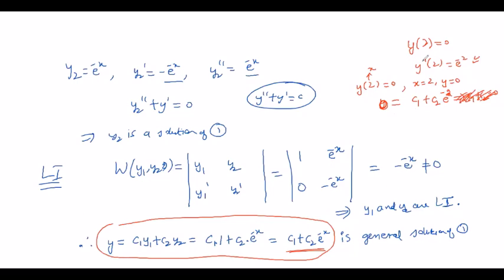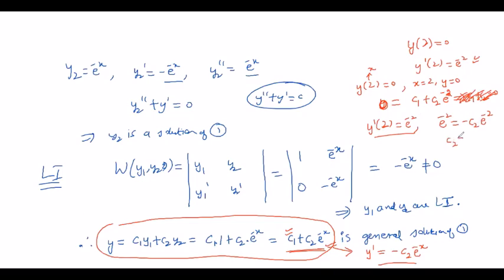So how are you going to find y dash now? From y, you differentiate, you will find y dash. What is y dash? Minus c2 e raised to power minus x, because the derivative of the constant is 0 and the minus will come here. So the condition is y dash at 2 is e raised to power minus 2. So you connect this with this one: e raised to power minus 2 is minus c2 e raised to power minus 2. For x you put 2, for y you put e raised to power minus 2.